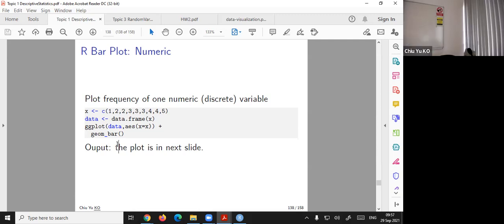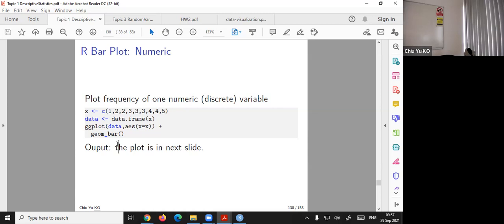Here we have aes, which is like a declaration, and x is the x coordinate, x dimension. X is called x because I put x. If you change this to ABC, then you have to change it here too. X here refers to the x coordinate, my horizontal is equal to x.